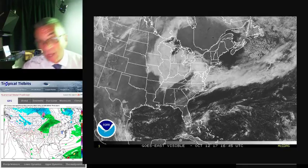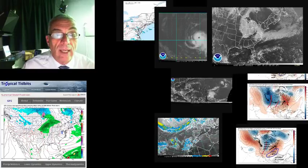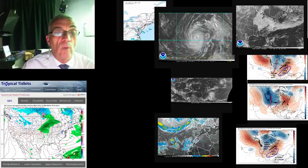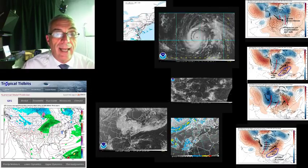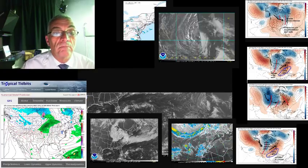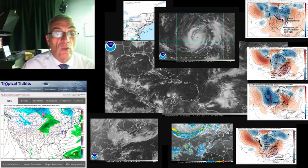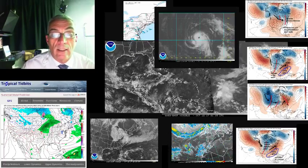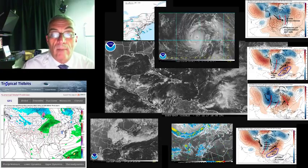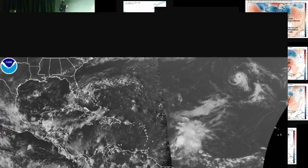Those clouds are going to come back up as we make the transition over into a warmer and more humid air mass going into the weekend. But at least from the standpoint of some autumn weather, those of you who have been waiting in the Northeast and Mid-Atlantic states, you're finally going to get some for a couple of days next week anyway. And by the way, tonight it is going to be quite chilly in the Northeast as well, with temperatures down into the 30s and frosts in a good chunk of New England. So if you want a fireplace night, you might have one tonight.